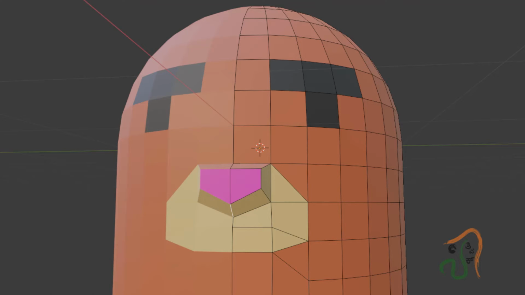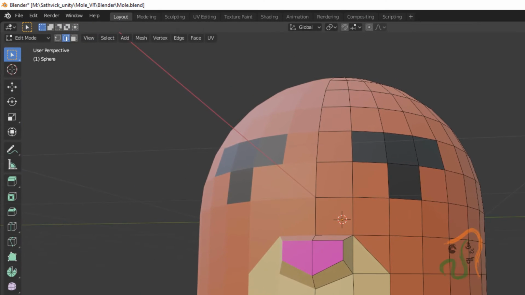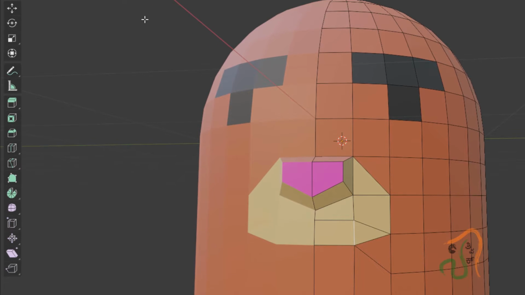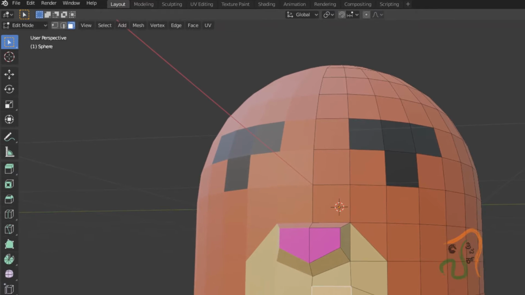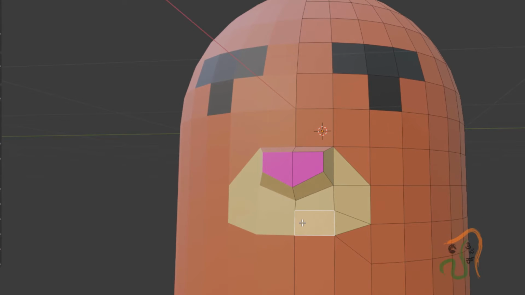Now next, come back to face selection mode and select this face over here. That is 3 is face selection. Select this face and press I, and now it will extrude inside.